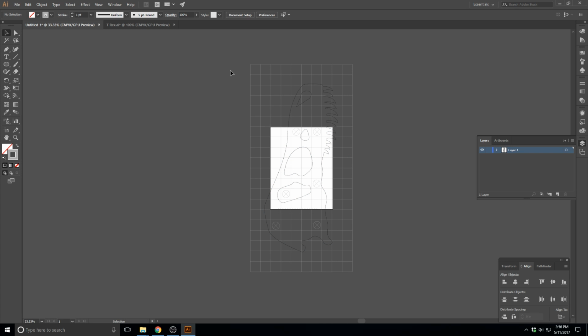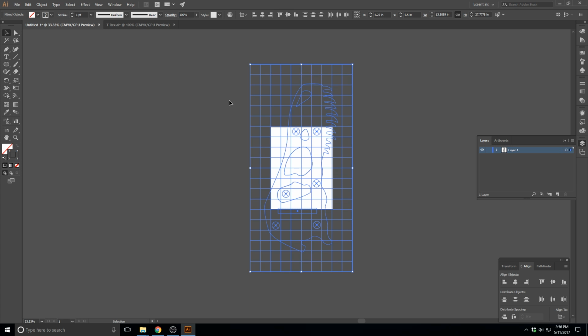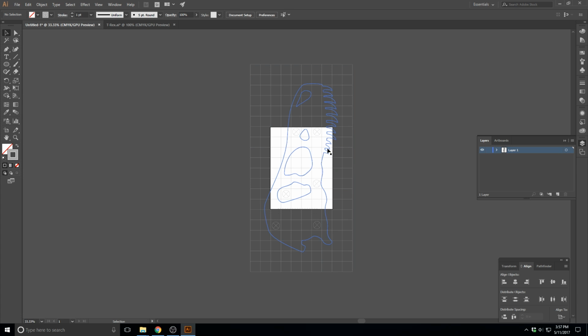Okay, now I'm going to select everything, and I can either do that by, again, left clicking, holding, and dragging a box around everything, and that'll select everything. Or Control A, select all, and it selects everything. And I'm going to just group all of these together. Control G.